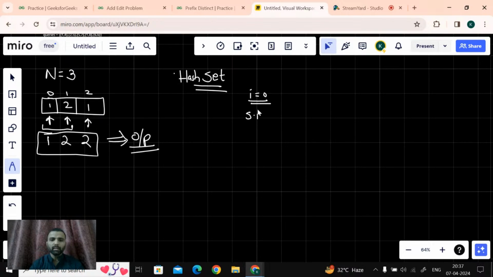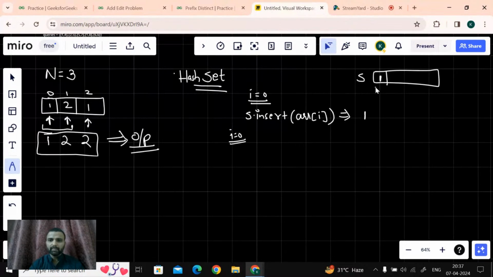As we know, a set only stores distinct elements. So I am adding array[i]. If I store array[0], it stores 1 here. Let me write here s, which stores 1. How many elements? Simply the size gives me the distinct elements count. So it's 1, and here I am printing 1.